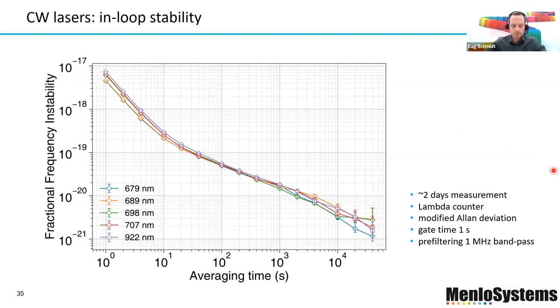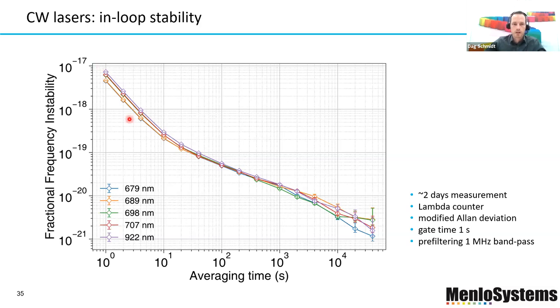Okay. And we were also, of course, interested in the other CW lasers. But due to the simple fact that our reference comp is much smaller than such a strontium clock lattice system, we cannot do the direct CW laser comp comparison for all the wavelengths. So we did it for the clock transition. And we checked whether it is OK to just look at the in-loop signals here. And it is. The in-loop signal does not tell you as much as an out-of-loop signal, but it tells you that your feedback loop works properly.